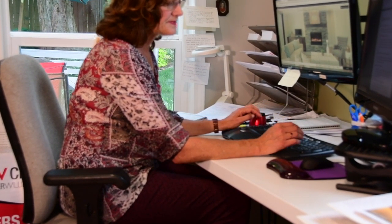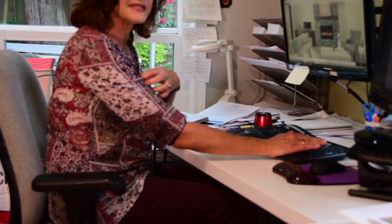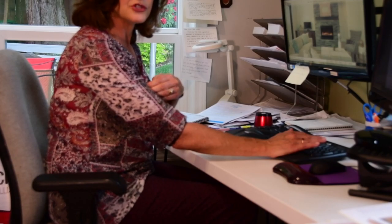Some people are working pushed back like this, and they do it because they can put something in front of their keyboard. This is a really bad way to lean on the edge of the desk, because the sharp edge is going to put pressure on the ulnar nerve, which will lead to pain and tingling in your hands. This setup also puts a lot of pressure around the shoulder where the nerves and arteries come through.